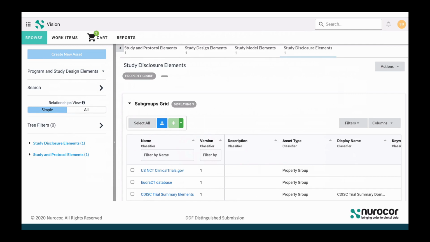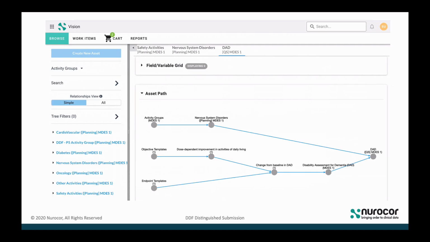To demonstrate the scalability of this approach, we included a full metadata model of all the data elements covered by the CDISC trial summary domain, including mappings to the clinicaltrials.gov and UDRAC models. All of the metadata is linked. For each indication, we can trace the link to objectives, endpoints, biomedical concepts, and activities. This metadata drives the study design application to integrate the endpoints with the schedule of activities and allows the downstream automation of the EDC build.